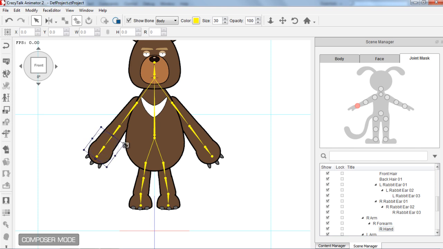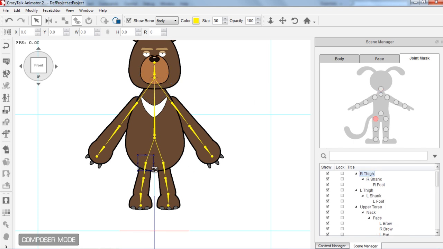For joint masks, it's always a bit better to be too large than too small. So don't worry about stretching these joint masks out. I'm just uniformly stretching them. And the hand will be one of the largest ones. Then we also have to take care of the face here. What we want to do is just bring that down and stretch it out like that. Since our character doesn't really have a neck, we want to make sure it's all covered right here.